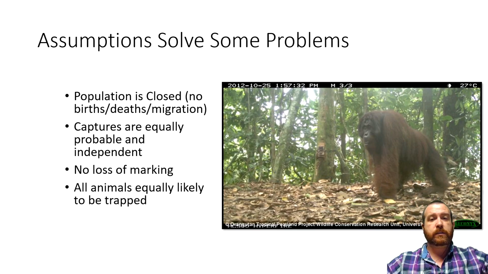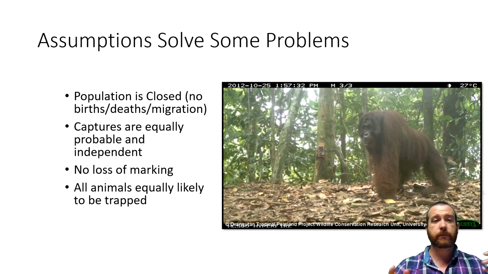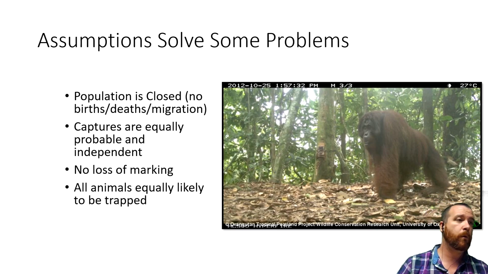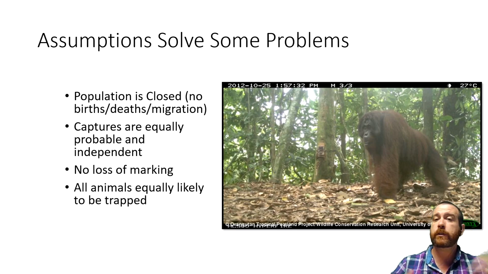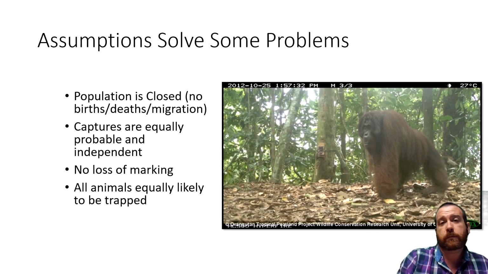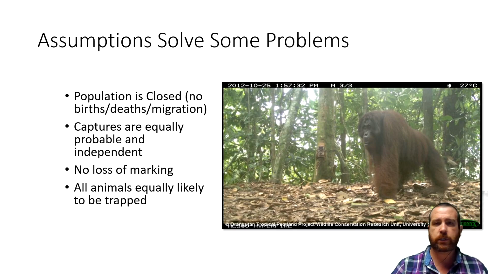When we have these kinds of animals, animals may die, animals may avoid capture, or animals may move into or out of an area, they would immigrate or emigrate. We assume some things to deal with this. These are assumptions, and these assumptions are wrong, right? Because no population, even if you are talking about a small window of time, no population is truly closed. There's always a chance that one of your marked individuals will die, right?